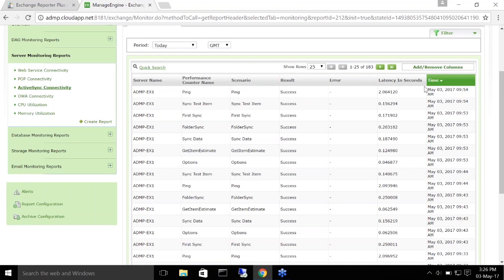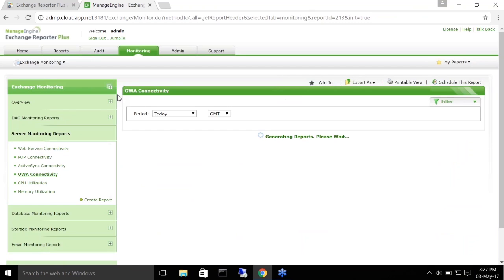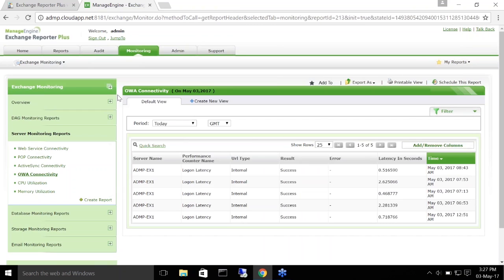And similar to this, for Outlook Web App or Outlook Web Access, we also have a report called the OWA Connectivity Report. And this report is going to show you the connection status of OWA's virtual directories on any client access server. And if you were keeping track of the time, it just took me a second to click on the report, and this information is generated. Now compare that with all the PowerShell scripts that you have to run in order to get information such as this. Seems daunting, right? So that's why we believe that Exchange Reporter Plus helps you out. It reduces the time and complexity associated with finding out basic information.